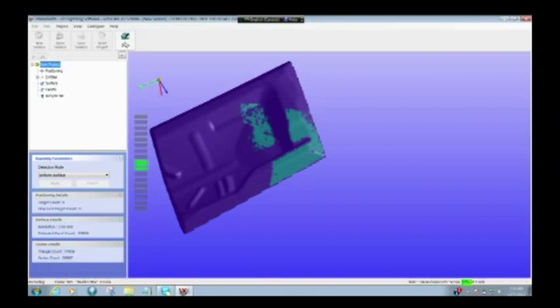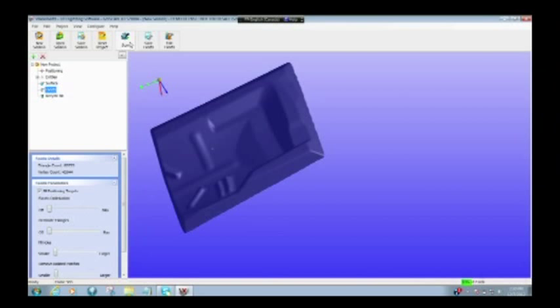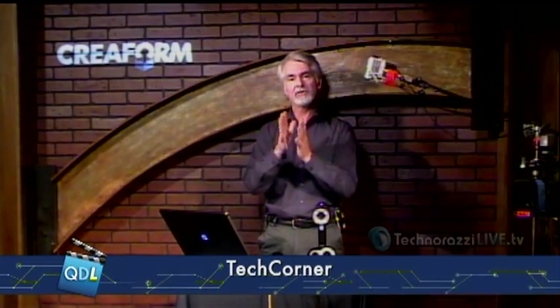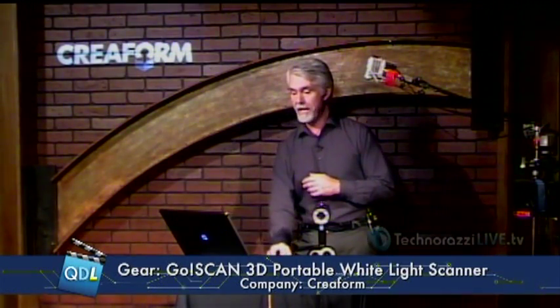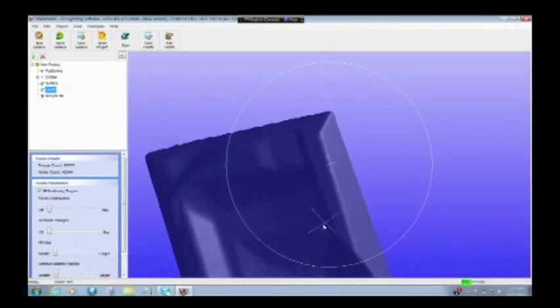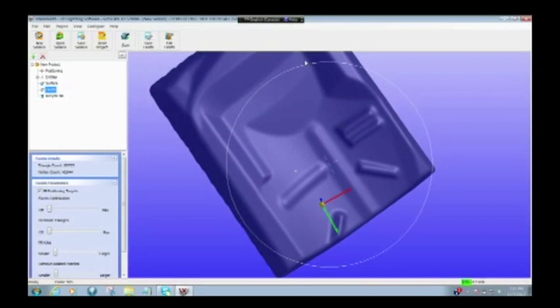Something I want to point out: very often in scanning or other types of 3D metrology, if you do multiple scans you end up with multiple layers that you have to align and then mesh together. Here I don't have to do that. When I pick the camera up for another scan, it simply aligns the camera to the part and picks up where it left off — I just go back in and fill in the holes. Now all my holes are filled in. I can rotate around this part, and it looks like I got everything.